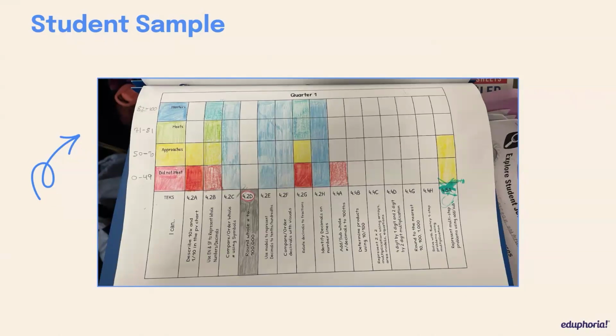They have now gone from not meeting that TEK to approaching. They may not go all the way to masters right away, but they're able to see the growth and that what they're doing practice-wise in their data binder is working and effective. And you can look at 4.2b. That student, that is a huge success. They went from did not meet, and then slowly but surely to approaches, then to meets and to masters. And we celebrate those students. Teachers celebrate them in different ways, but they are recognized for even going from did not meet to approaches. Just moving thresholds is huge, celebrated and recognized on our campus.